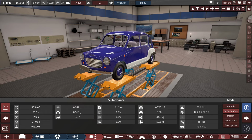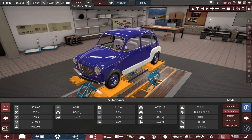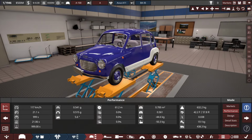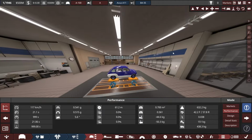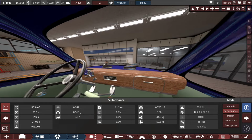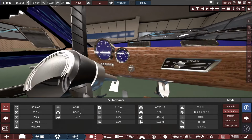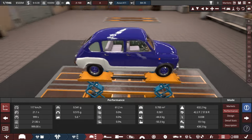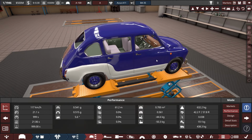This is it, the Avus A100. Don't ask me why I came up with that name. I just thought if we're making more vehicles, we can make a thing out of that. But yeah, I think this is a really good looking little car. So it's very basic, and from the cutscene bits, the cinematics, I did add some bits to the interior, so ventilation, a key, fuel gauge and that kind of thing. But this is supposed to be a basic vehicle, and I think I've achieved the idea of that very nicely.